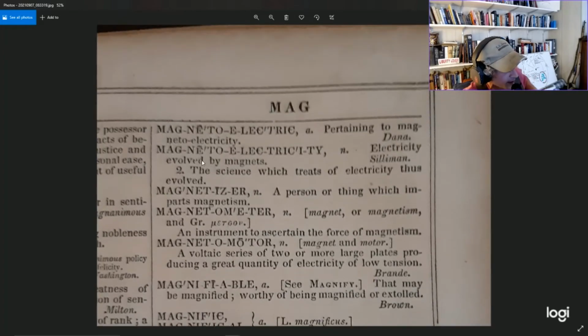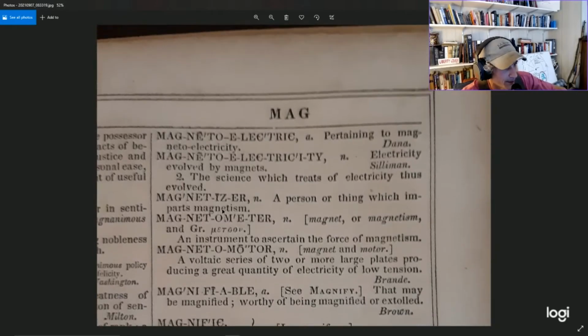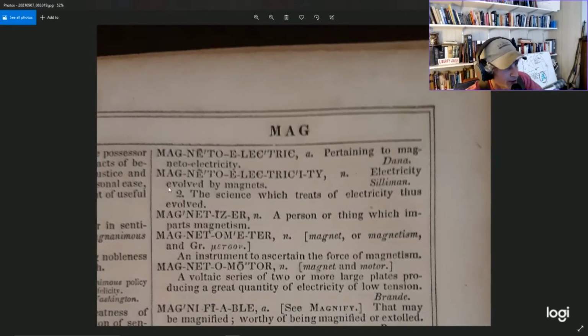So we are taught that we live in an electromagnetic universe, but it's really a magneto-electric universe that we live in. And this is kind of new stuff to me, so we're going to be talking about it a lot. I apologize for not having great definitions or getting this across the right way. But like I said, I'm going to leave you with good sources at the end.